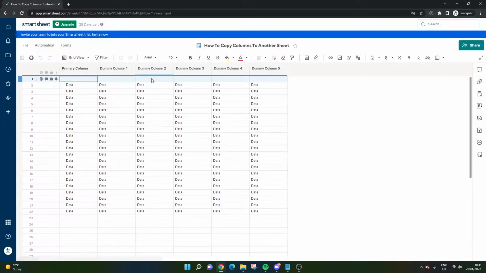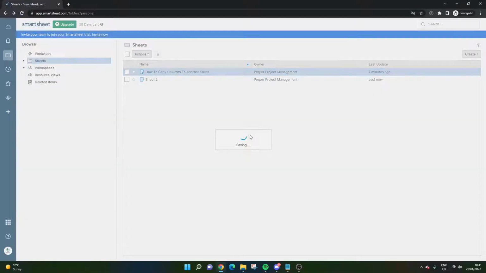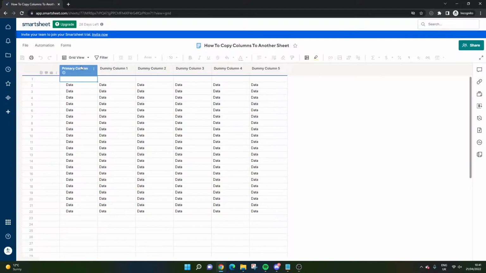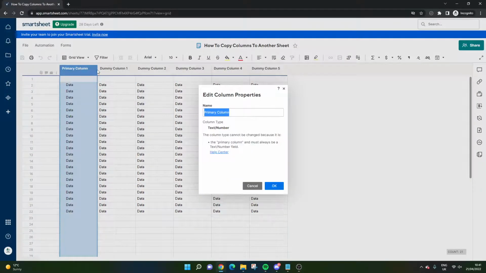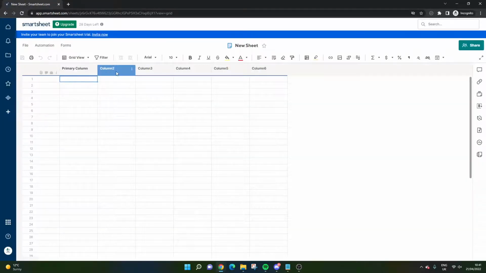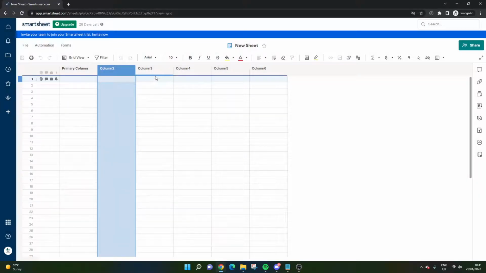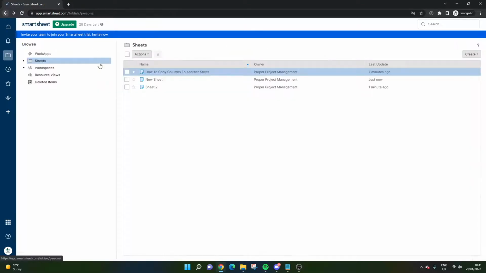Of course, you could also do it manually and do a control C, control V. You know, if I wanted to do that, let's just do that. You could double left click, control C, and then go into that new sheet. Obviously that's not going to work with control V, because we've already got a primary column, but you get the point. You could do that for each column. It's obviously going to take a lot of time. It's not the recommended approach.